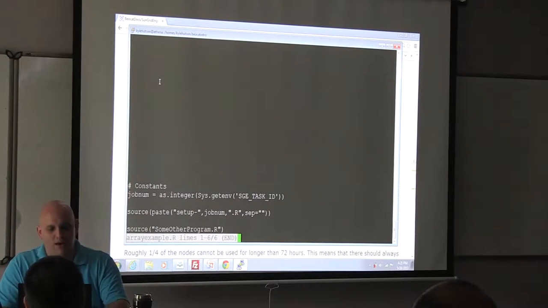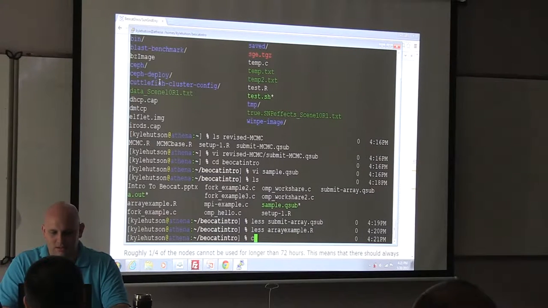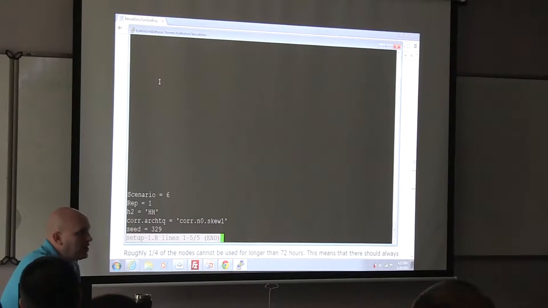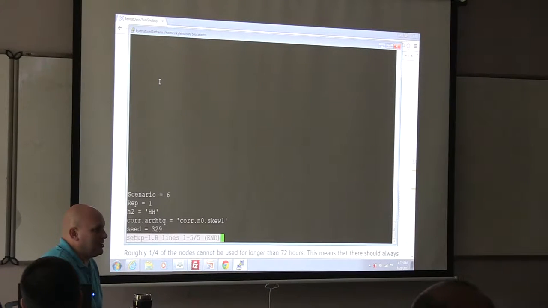In my other program here, what did I just say? There it is. I had setup-1.r. And this is where I have the stuff specific for this job. So if I had 47 through 102, I'd have setup-47, setup-48, setup-49, and so on, up to setup-102, and each one of these could have slightly different data in there. It could be referencing a data file. It could be the data itself. There's no size limitation. This just happens to be a small one because it worked out well, and this is what Nora and I worked on.